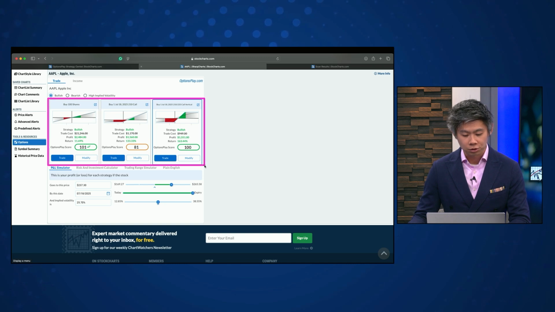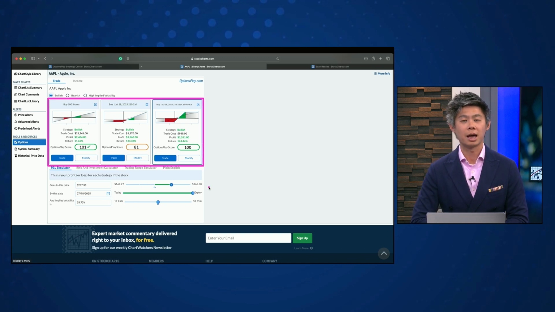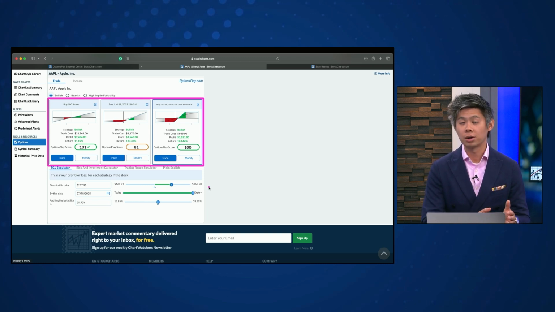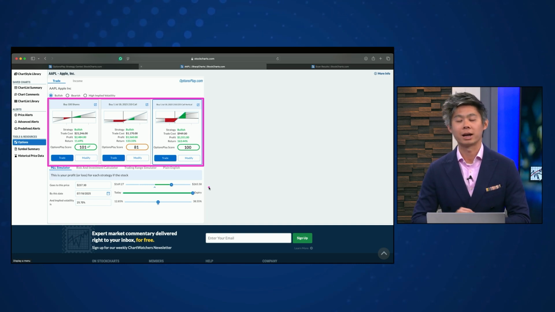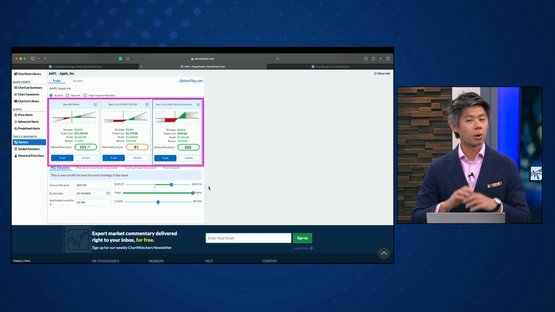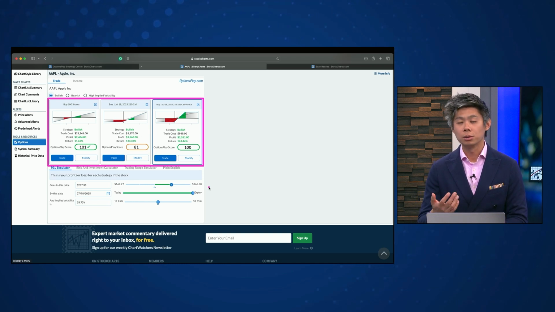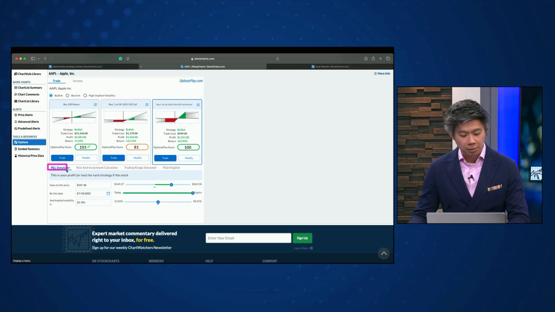And underneath the bullish strategy, you'll always be presented with three strategies that you can take for a bullish view on these underlying stocks. And this will progress you from an equity trader on the left to a simple option strategy in the middle to a more advanced strategy in the right-hand side. And this requires no experience in options trading to better understand each one, learn more about it, and decide which one might be suited for you. We have our P&L Simulator, which is going to be the primary tool that's going to help you make that decision.